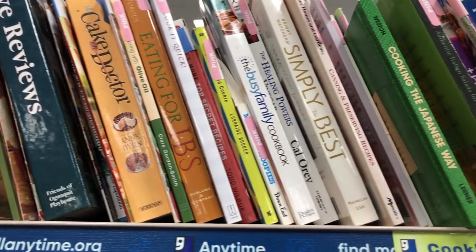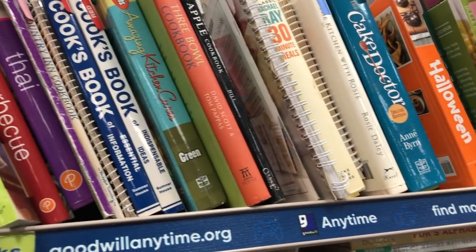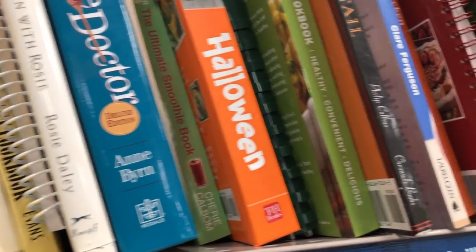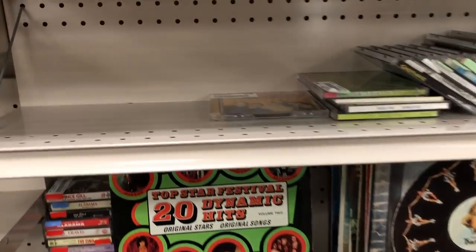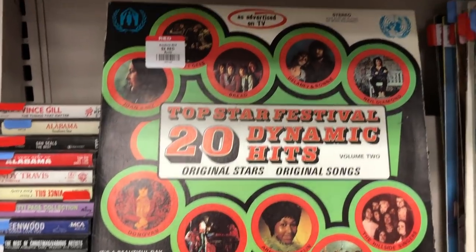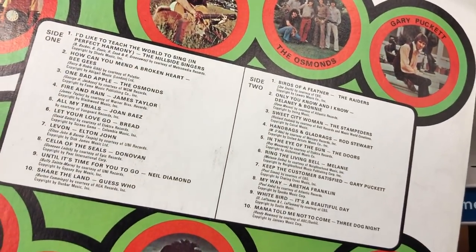But like I said, I collect cookbooks, and one of my New Year's resolutions is to actually use my cookbooks exclusively. I'm just as guilty as a lot of people these days, and I'll just look for a recipe real quick online because I'm in a hurry and a rush, but I really want to be intentional this year and only use recipes from my cookbooks. So that is one of my New Year's goals.